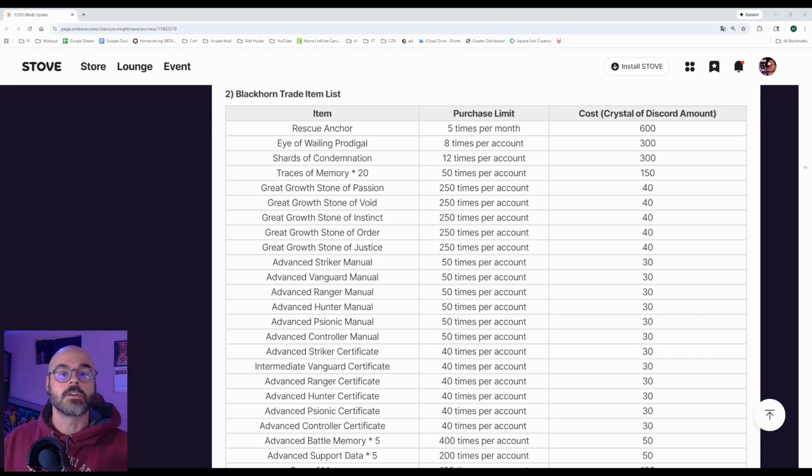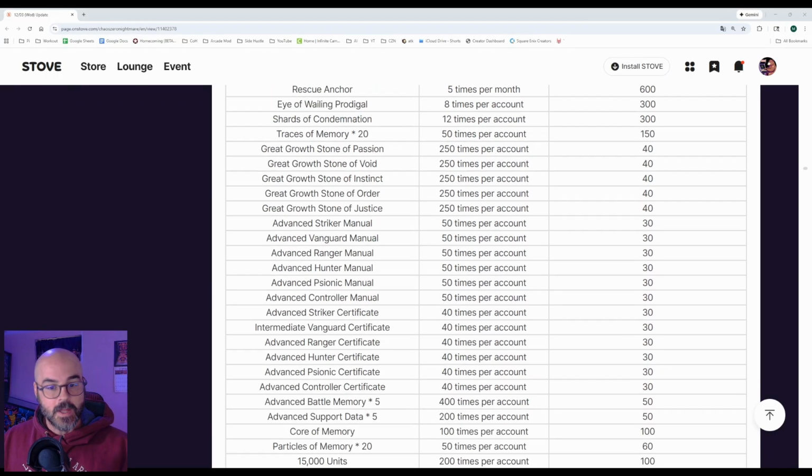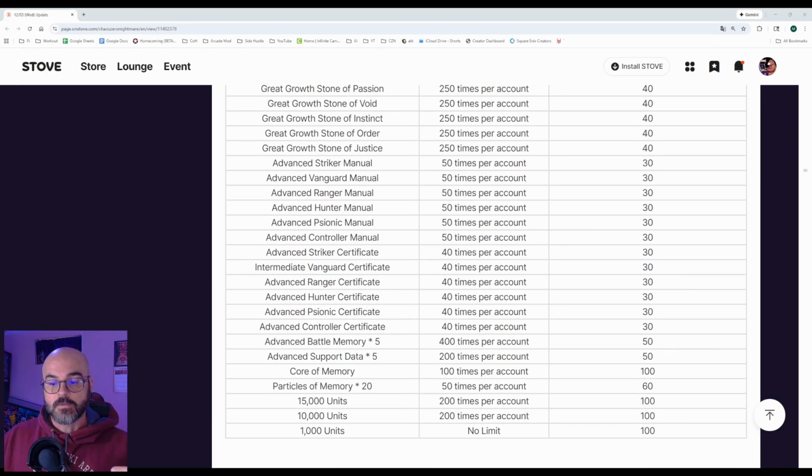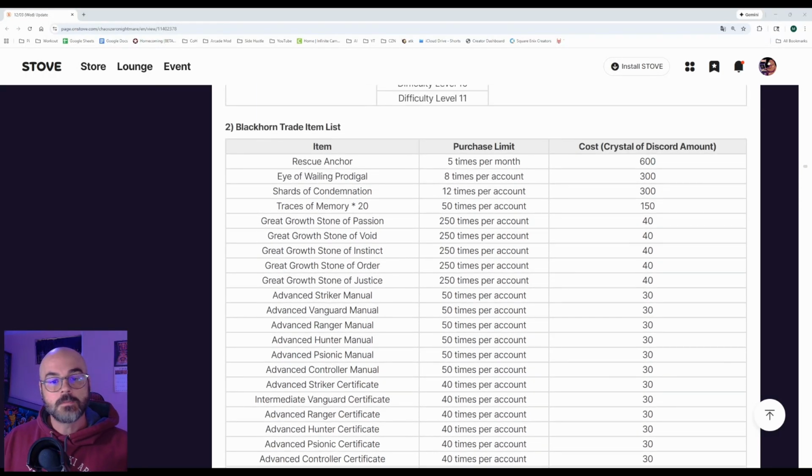So you've got rescue anchors, the rare materials for progressing your characters, grow stones, advanced mods, the manuals for leveling people up, etc. And then of course you can come down here and get some units if you've got everything else that you want. So just another good place to get more of what you need to level your characters.